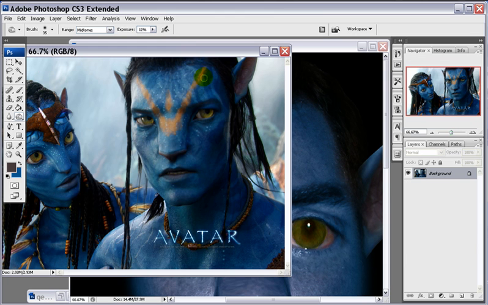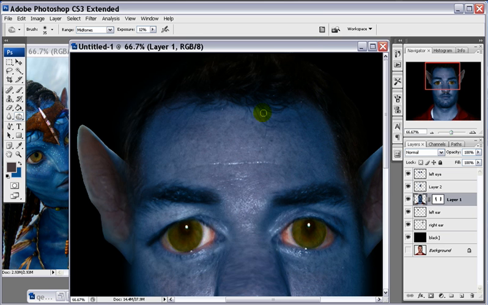And we have these dark lines that go down on his head, down to his eyes, and they come in on his cheeks and everything. And that's what I'm going to try and do. I'm going to bring my brush down, maybe even bring this up to about 20% or so. And you can see that wherever I brush, it gets dark.